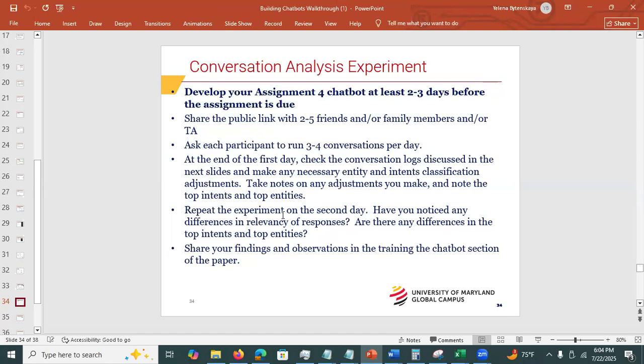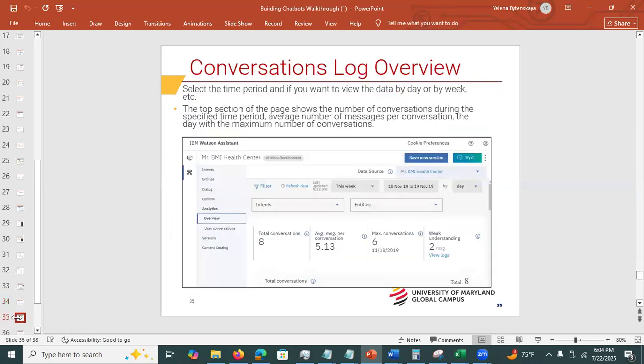And discuss new findings in the paper. So your findings could be different from my findings, right? You know what I'm saying. All right, this is just a log overview. It tells you how your conversation was used, and you can click to see the details in the conversations.